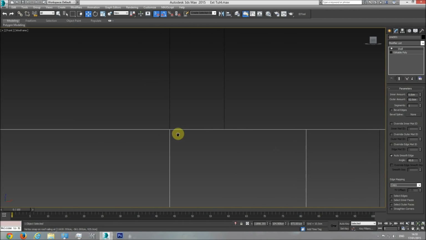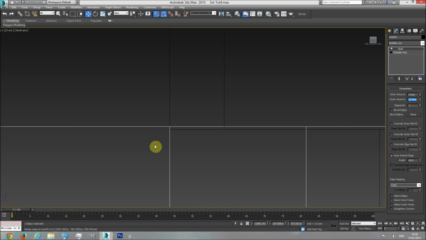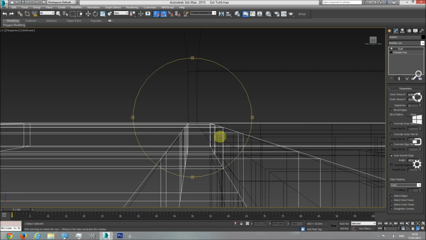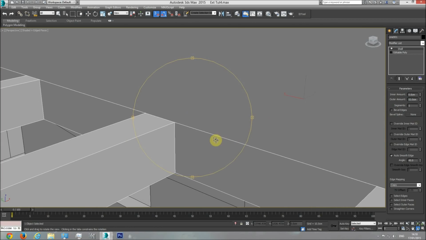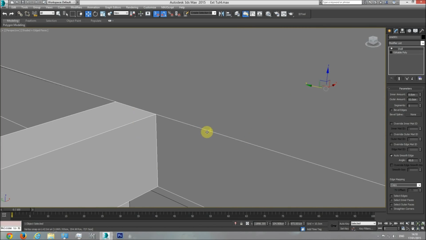Alright, because things like that, if I leave it like this, spaces like this one, that there are two polygons inside of each other here, as you can see, one inside of each other, can create problems in the rendering, because the program doesn't know what to render, this material or this material. So it needs to be perfect.